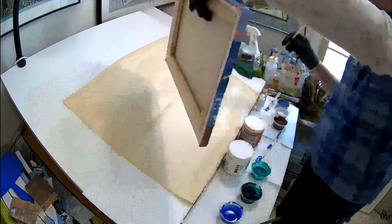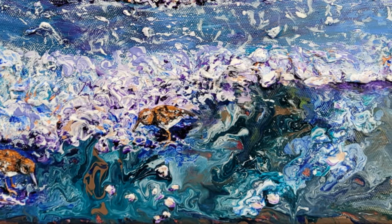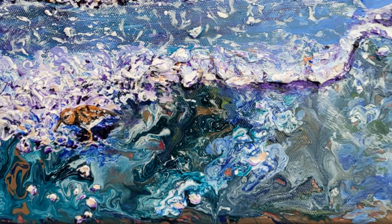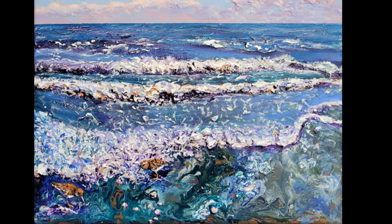Combining the fluid paint with a controlled pour with straw painting gives you the ability to direct the paint pour for fluid and abstract effects. I paint to escape, revisit, create, and give you the feel of place.